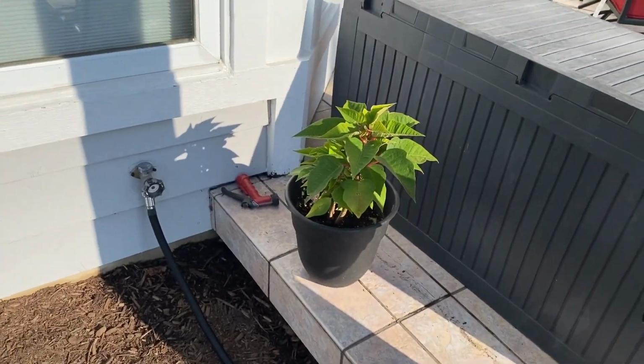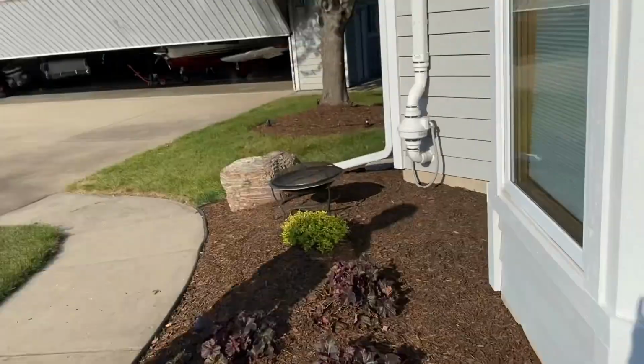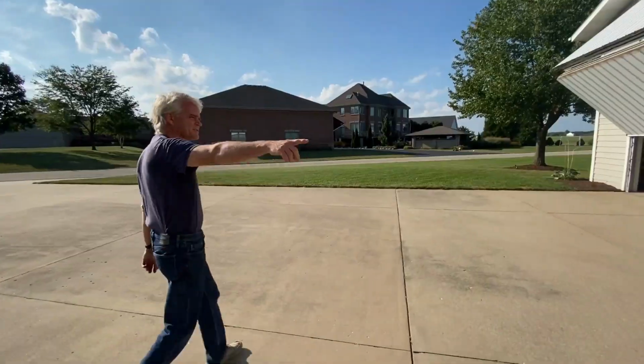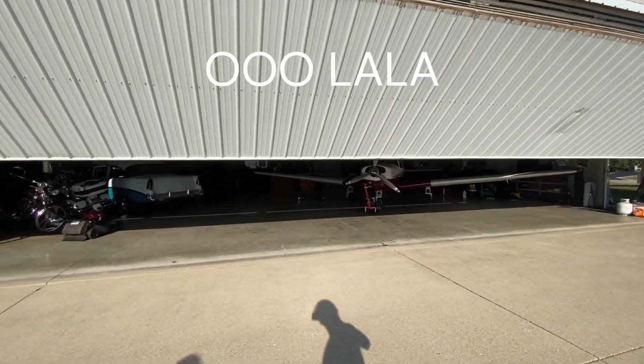I helped save it when it was dying, and I brought it back to life. So I take pride in my poinsettia. We raised this tree to get a sneak peek. We're getting moved into the hangar here. Yeah, we still have a lot going on in there.